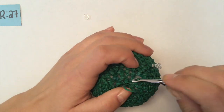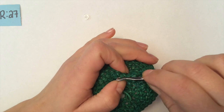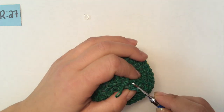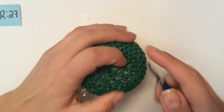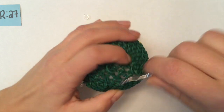Don't worry too much. When you sew on the legs, it will hide all this. So I'm not too concerned. I just don't want to freak you out.